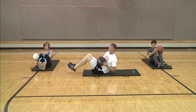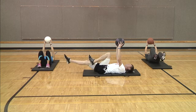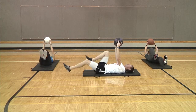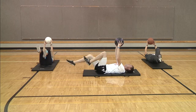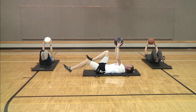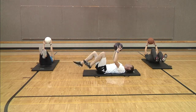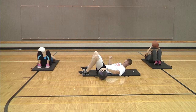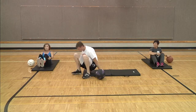Good. Lean it back. Ball up overhead. We got our bicycles. Weight back to the side. Alrighty. Okay, we'll stand back up.